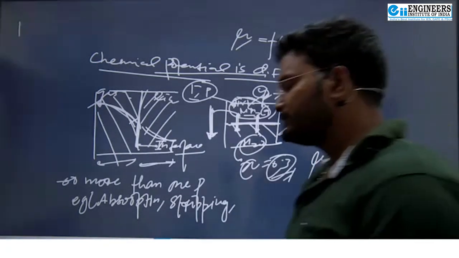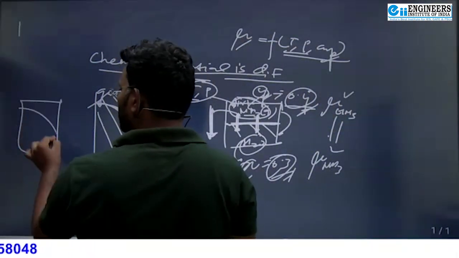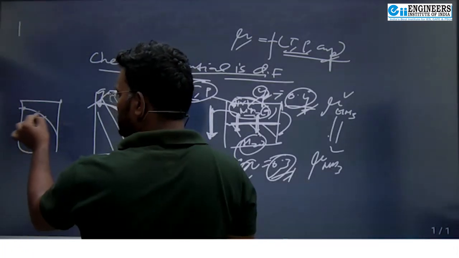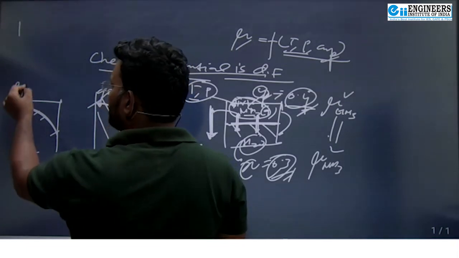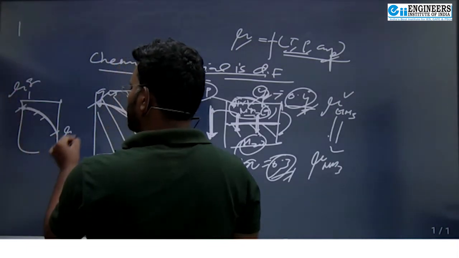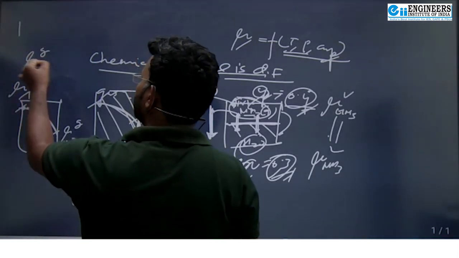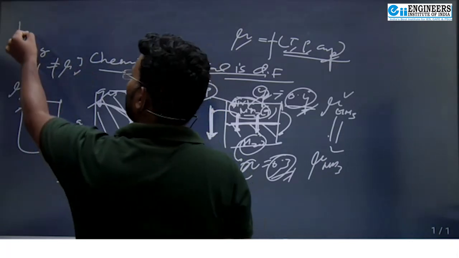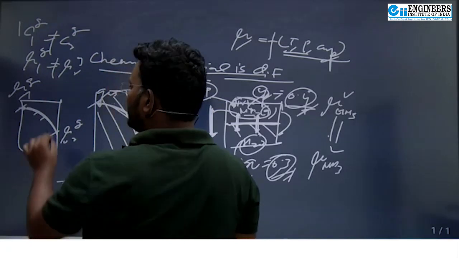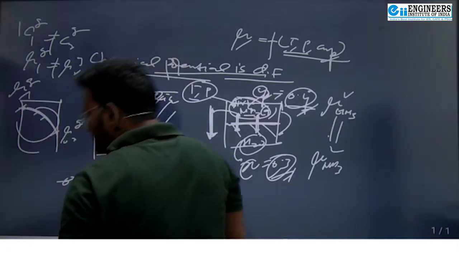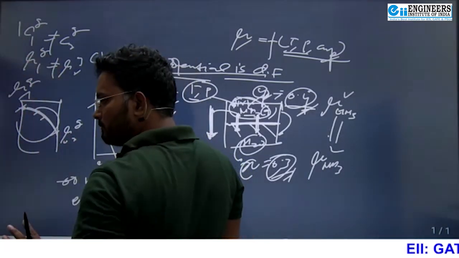Is this clear? If you have a single phase, for example only the gas phase, in a single phase the difference in concentration from one point to another will make the chemical potential different. Here mu1 in the gas phase and mu2 in the gas phase. This mu1 and mu2 are not the same, because the concentration at one point in the gas phase is not equal to the concentration at the other point in the gas phase. Is this clear? It means in a single phase, listen, the difference in the chemical potential is because of a difference in composition or concentration.